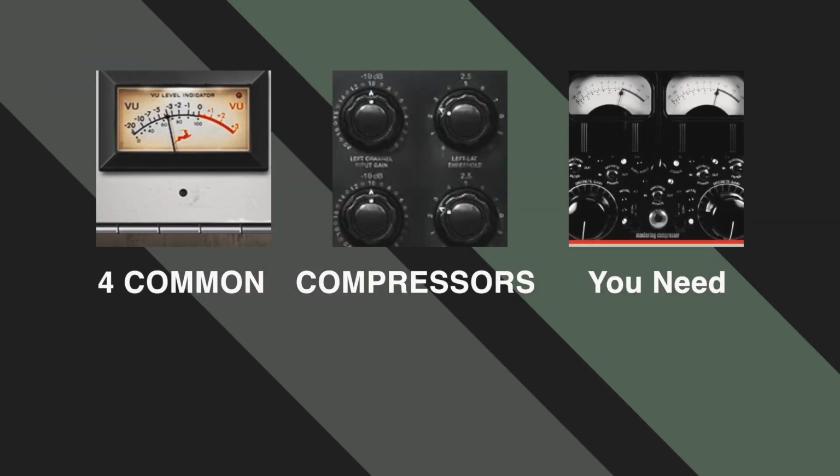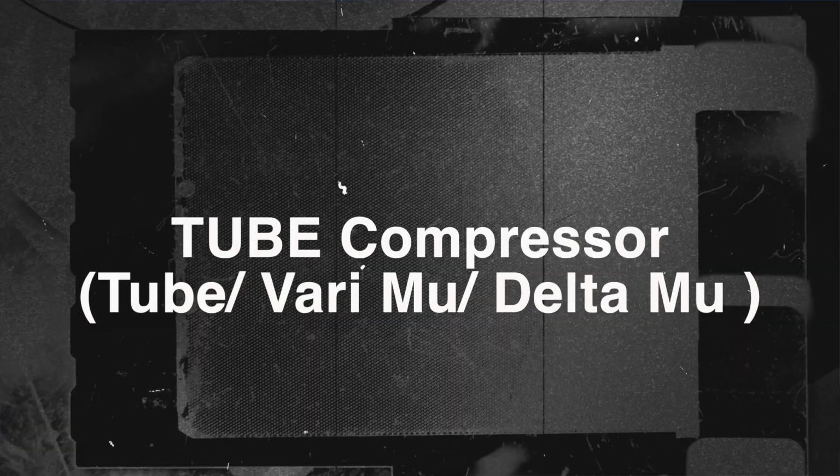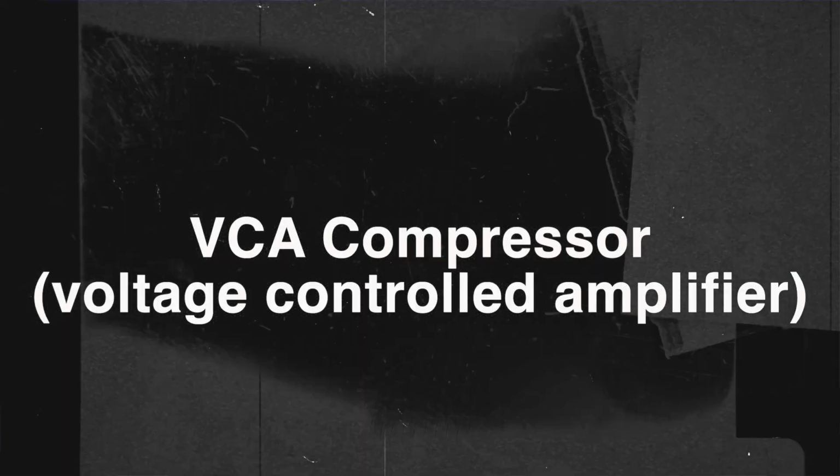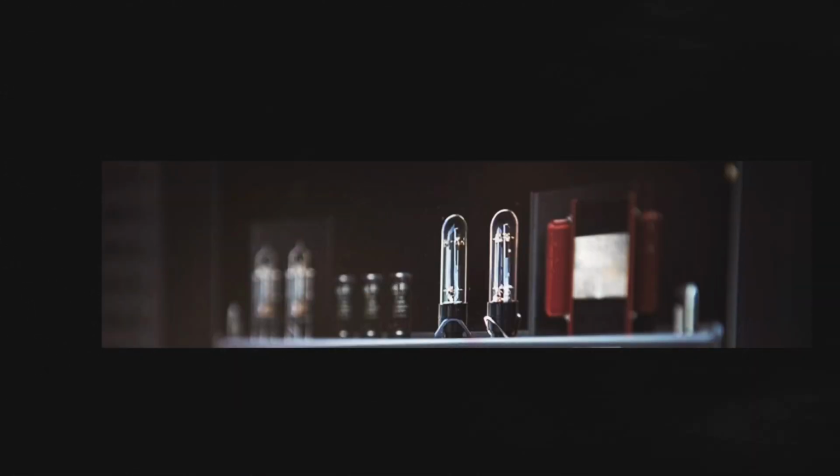Welcome back to the studio, ladies and gentlemen. Like I said in the intro before, it is important for us to know the type of compressor to use to achieve a desired result. So this class will be looking at 4 major types of compressor used commonly in the audio production world, which are FET compressors, tube compressors, optical compressors, and VCA compressors. They all aim to do something, which is control or modify the dynamics of a signal. They all do this in different ways, whether it's using tubes, transistors, lights, and photodiodes. And this results in different sounds.